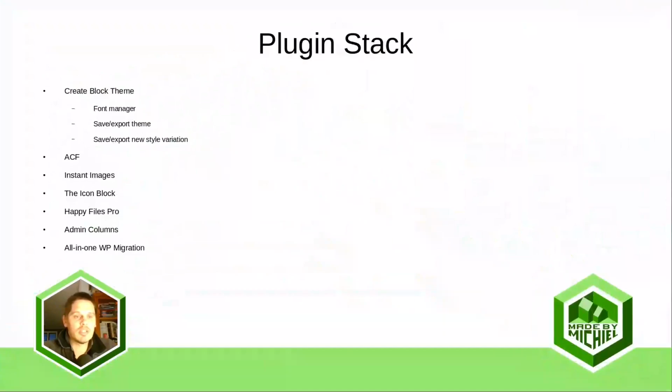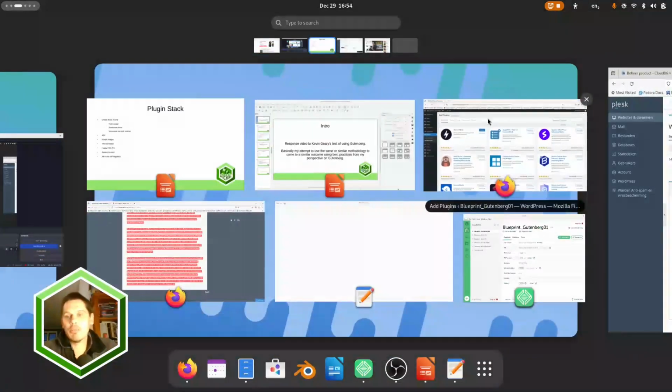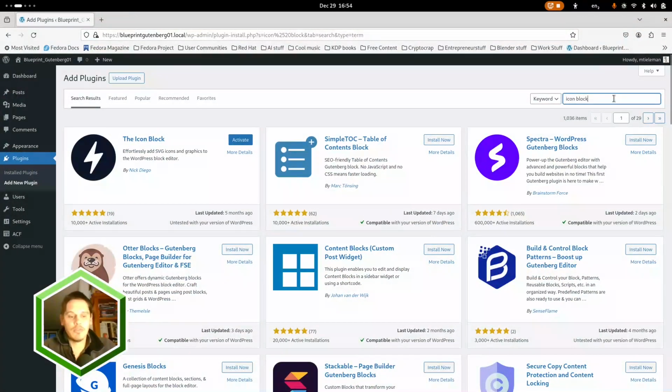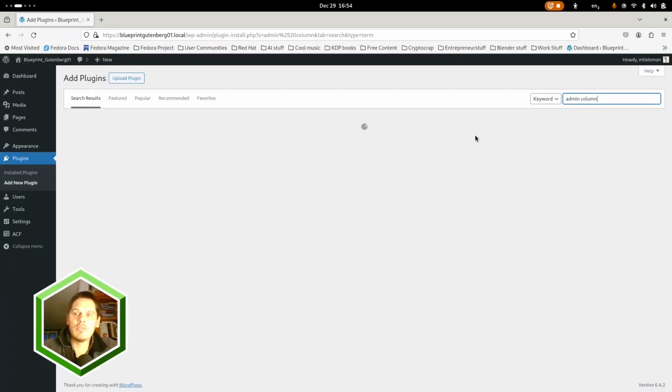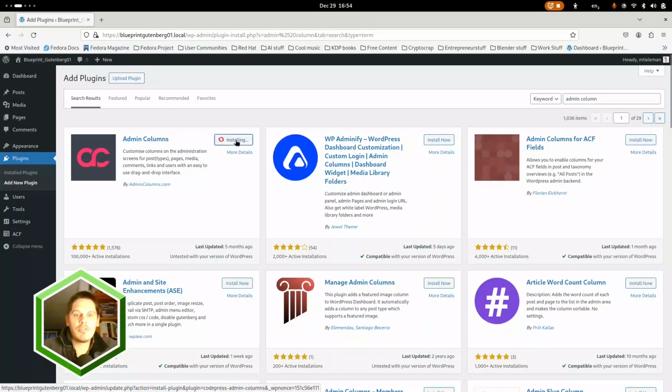What's the other one again? So we have Create Block, ACF, Instant Images, Icon Block, Admin Columns. Admin Columns is a nice one because it allows you to see, for example, the featured image inside your admin columns.